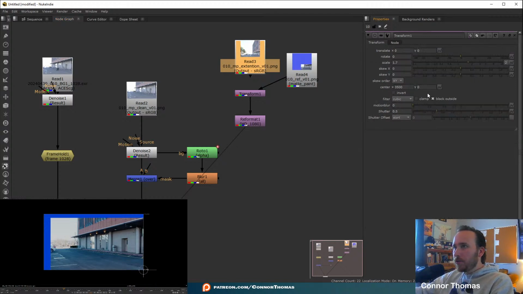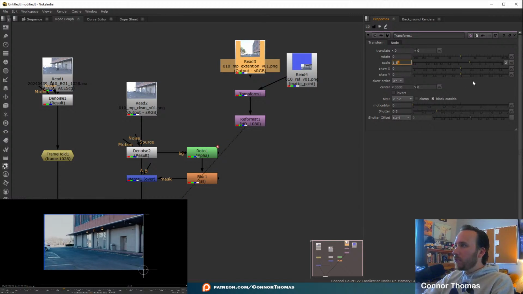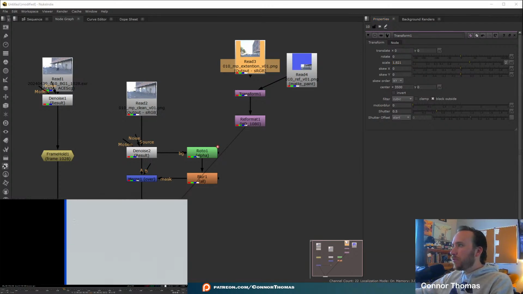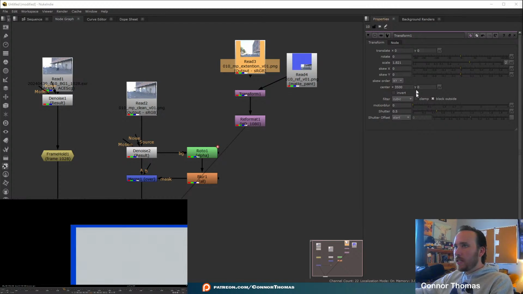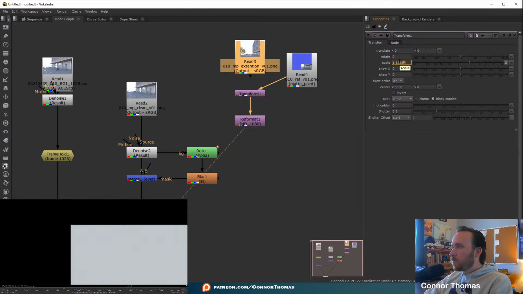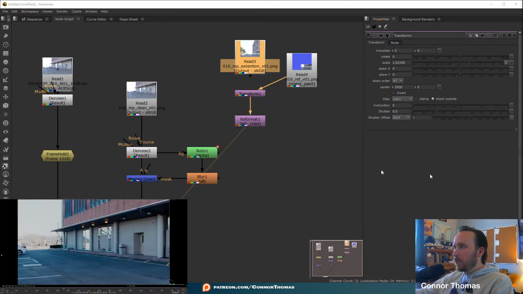And now all we need to do is take this scale, and to the best of our ability, we're just going to be scaling this, and it should fit like a glove. The reason why we did that blue is so that we could zoom in really closely here. And as I'm changing my values, you're going to see those pixels get closer and closer. We just need that to essentially be perfect. And now, if we look between this photo and our clean plate, everything should line up perfectly.